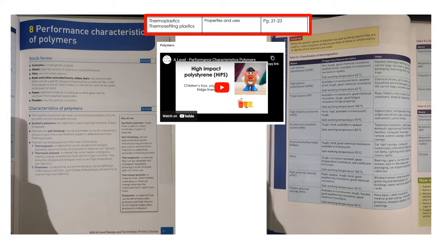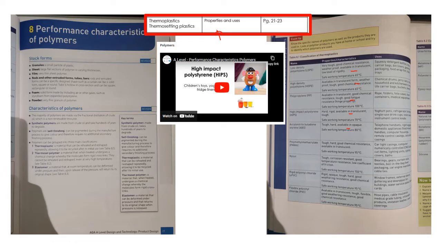Right, this one is the one where I've been a little bit mean, and it's really hard to get these into your head. But knowing the different types of thermoplastics and thermosetting plastics, knowing at least a property of them, and if you really think about it, you can be quite clever with it, because with any thermoplastic, properties that you can say are things like suitable for injection molding, and quite often they're very lightweight.